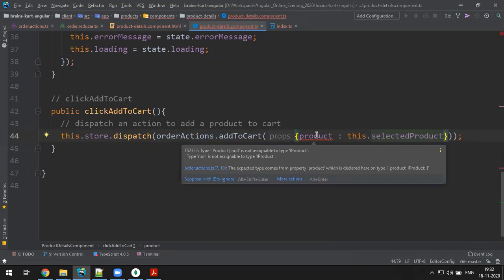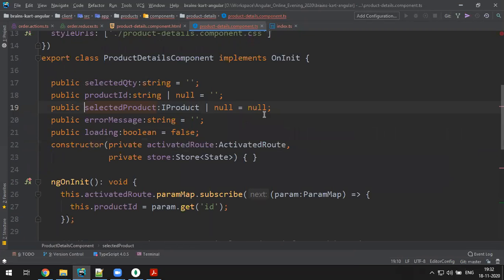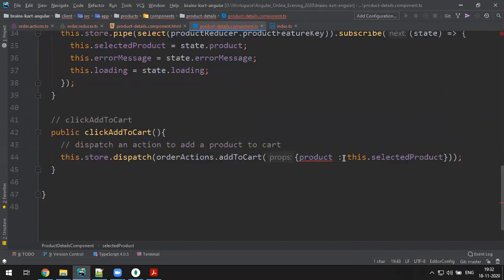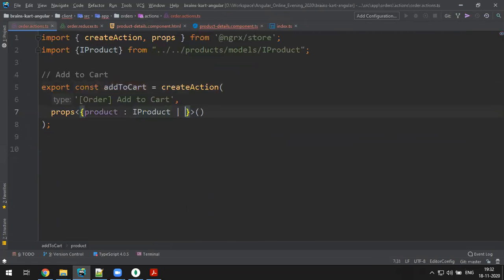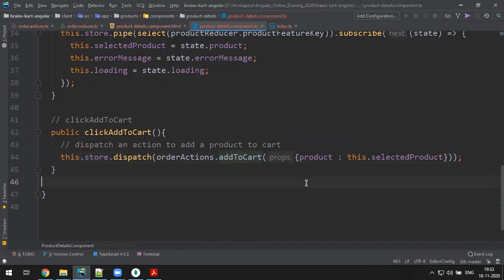What's the problem? Null not assignable to products. This product is taken as I product or null, but my parameter is not taken that way. So if we go to add to cart, let's take this or null. Now this issue will go. You dispatch an action, so your cart will contain your data.